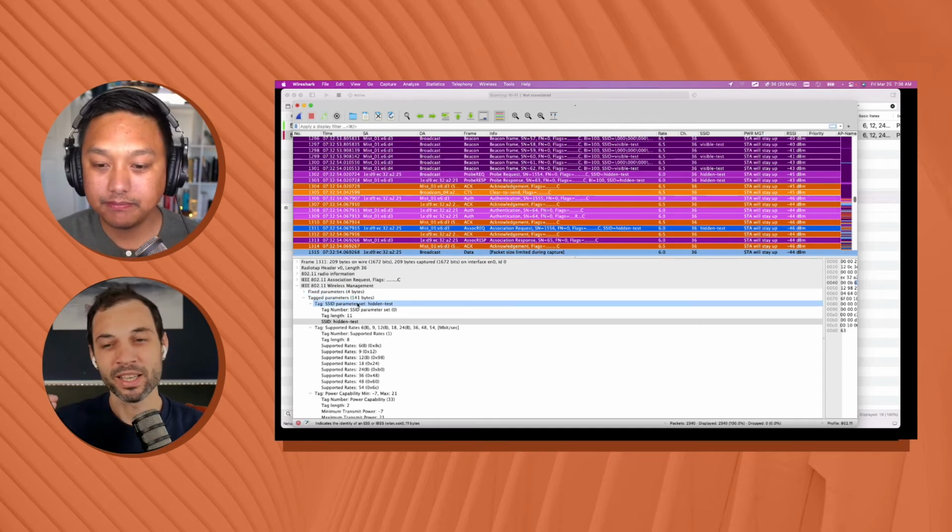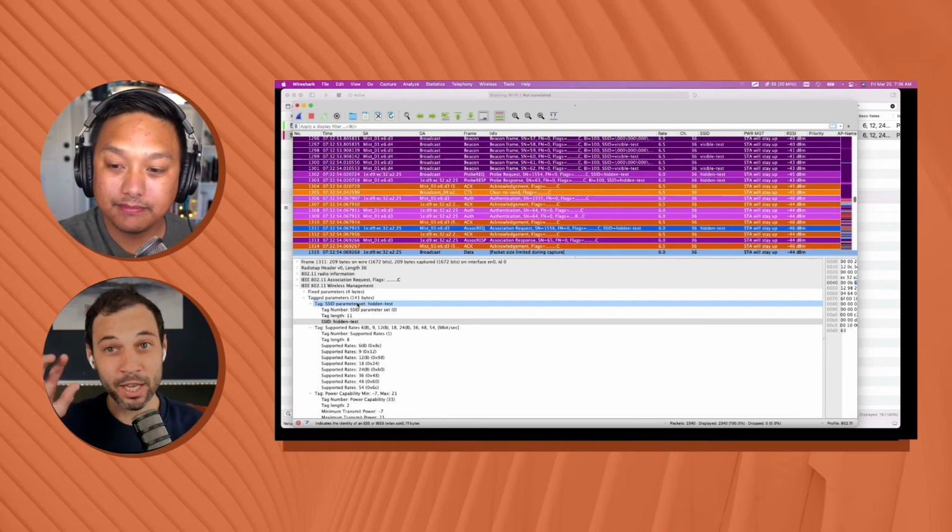Yep. So it's not really secure if you can capture any clients connecting to that SSID. So think about an environment where you have a hidden SSID with multiple access points. Every time those clients will roam from one AP to another. So if you have any sort of mobile clients in that environment, you can do packet capture and then capture those frames, and you'll be able to discover it. So that's why it's not really secure. You can just do simple packet capture, and then discover it in those probe request, probe response frames. The clients will pretty much tell you what the hidden SSID is. So it's not really hidden anymore if you can see it.